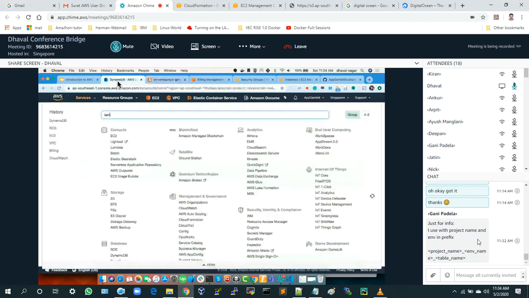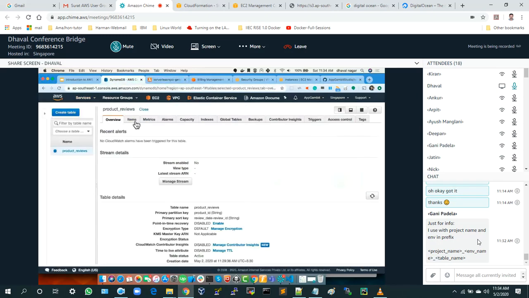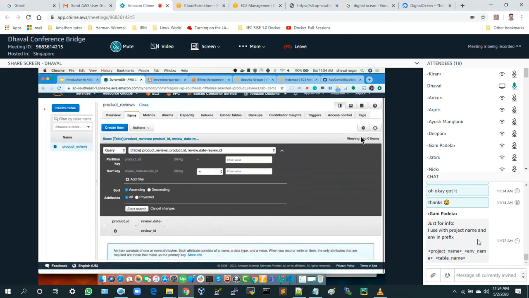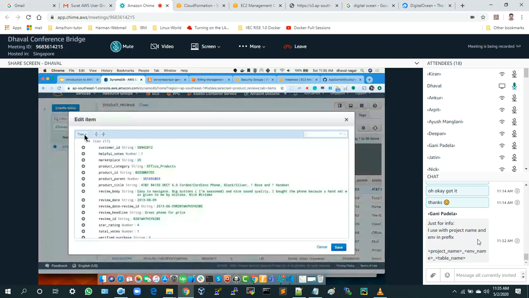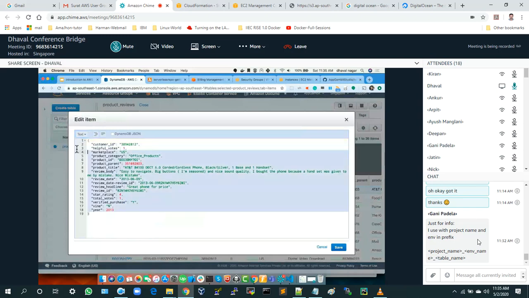Now if we go back here and run the query, it has loaded some data. This is how your data looks. This is the tree structure, which is a visual, but you can see it in JSON format as well. I'm storing this kind of data, but you can have anything that you like.